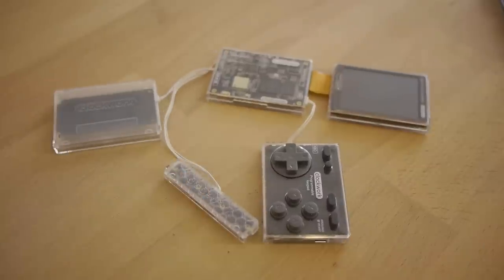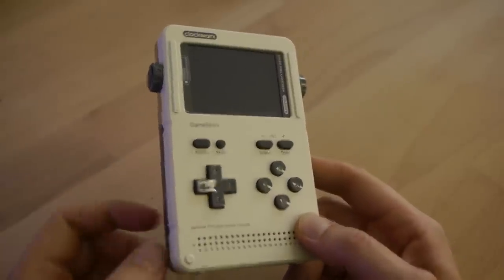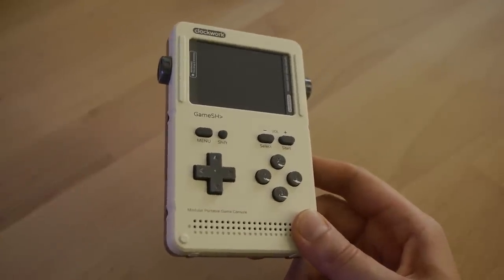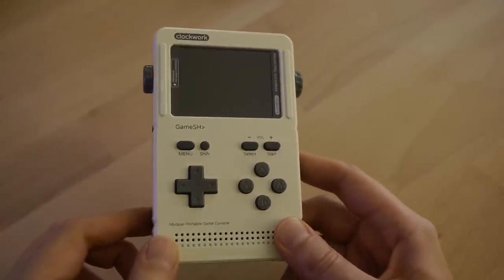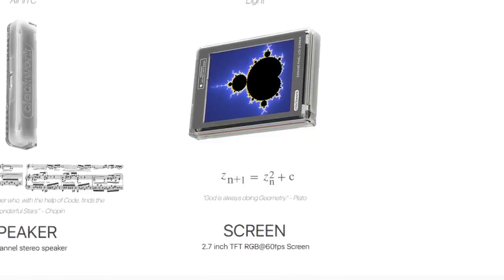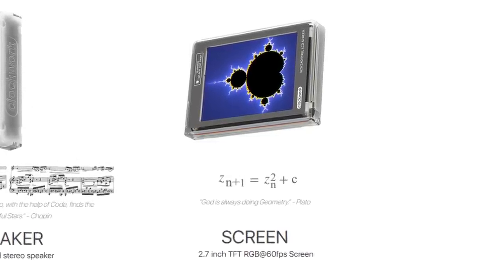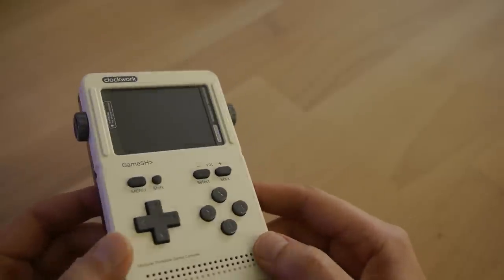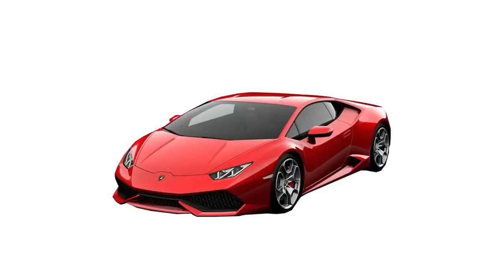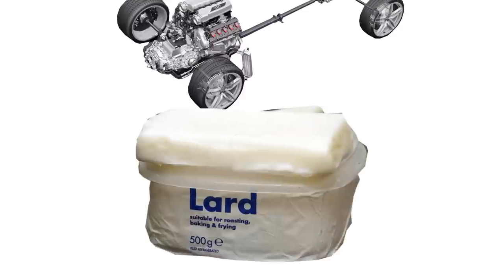The 5 modules the GameShell consists of can be assembled only in this one specific way. And it's not like I can have 2 screen modules to build like a 3DS, for example. I can't even buy a screen module with a different resolution or size. There is just this one screen module. Spoiler alert, it's actually a very bad screen module too. Maybe the idea is that you can install those modules on your own 3D printed cases, which to me seems like taking the guts of a Lamborghini and installing them in your own car you made out of lard.